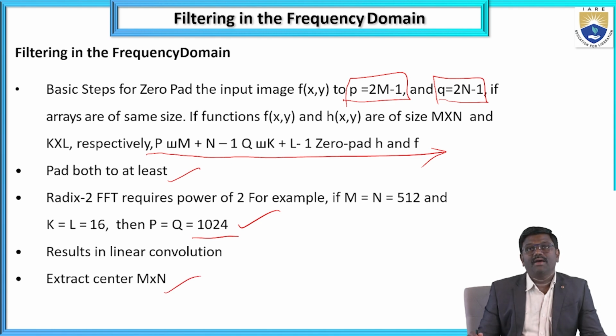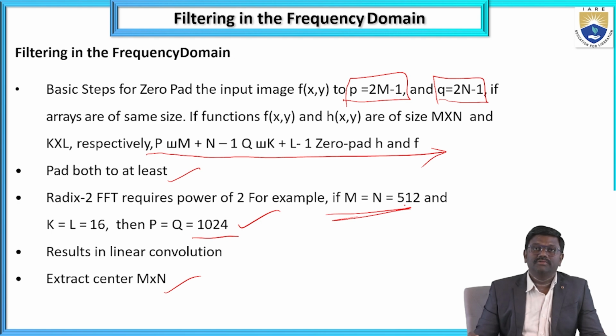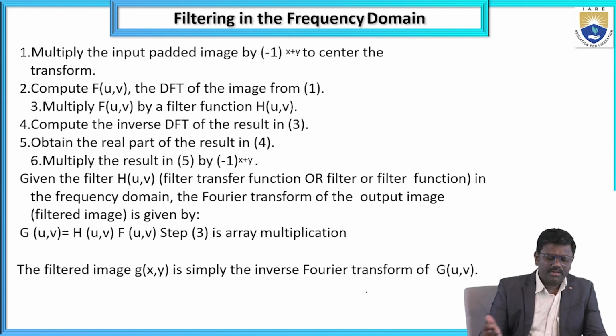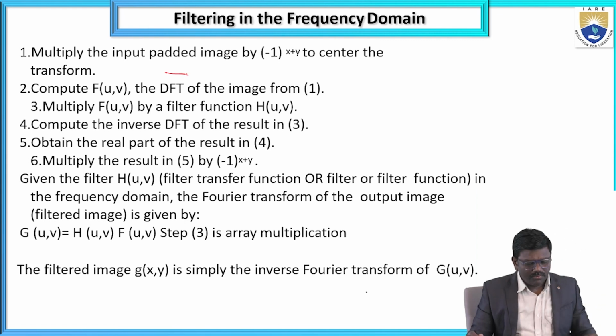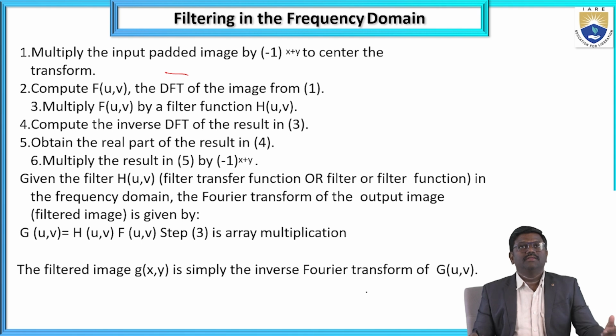What are the M by N values? They are the values we are keeping from the image, which you consider as another example. So you can also concentrate on such a sharpening filtering process, especially in the frequency domain filtering. We are using here the discrete Fourier transform, and such a process simply applies these steps.